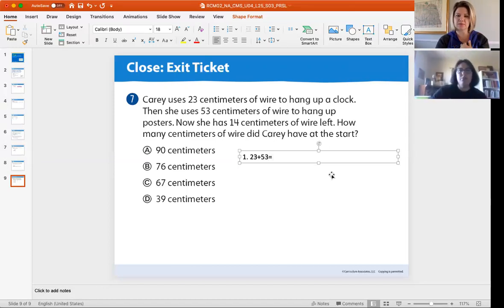Okay, so what's that? Step 1. Yep. 76. So 3 plus 3 is 6, and 5 plus 2 is 7. Yep, 76 looks good. Okay, now step 2. You have to take her answer. We're going to take our answer plus what she had left, which was 14, right? That's what she had left over. What's it equal? It looks like it equals 90. So then we look. Do we have 90 as an option? We do. Right here. 90.